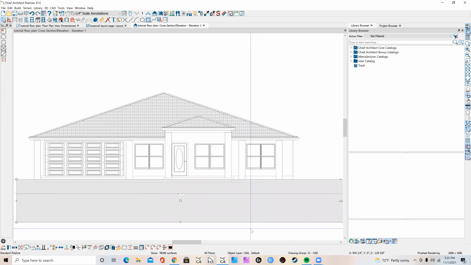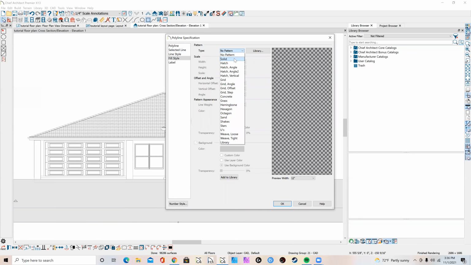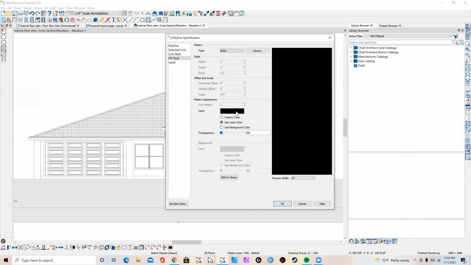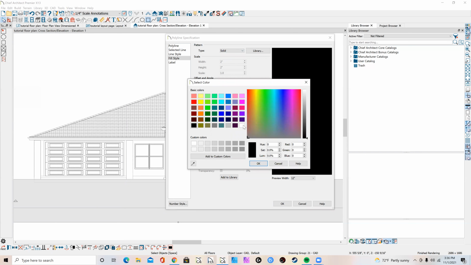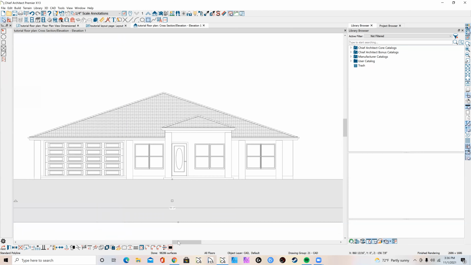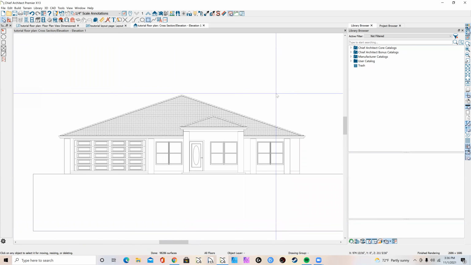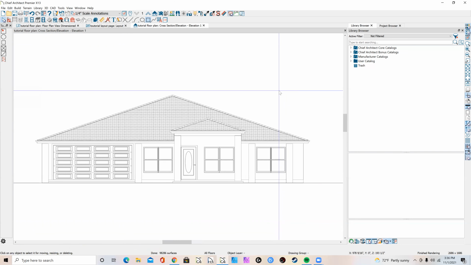You're going to open it here with the door. Go to fill style, solid. Click here where it says color. You're going to change it to white and you're going to hit OK. Drop this down a little more here. That gives us our grounds.